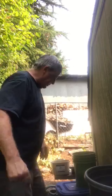And here I got one bin right here. This is just a big old 15-20 gallon container. It's got some holes drilled in it. And this bad dog here is full of worm castings, compost. So yeah, figured I'd just show you guys real quick what I'm doing back here. And this is one of the things I think is one of the reasons that I'm growing so well this year. So I'm getting ready to feed these.